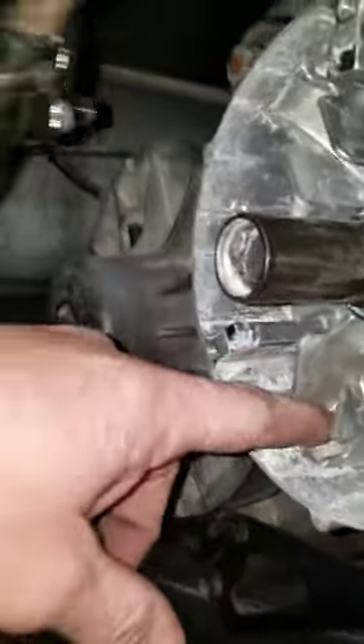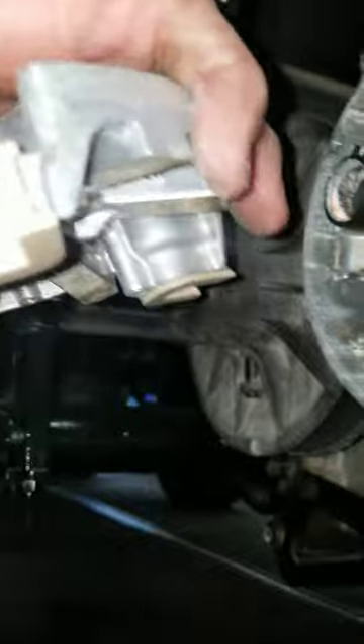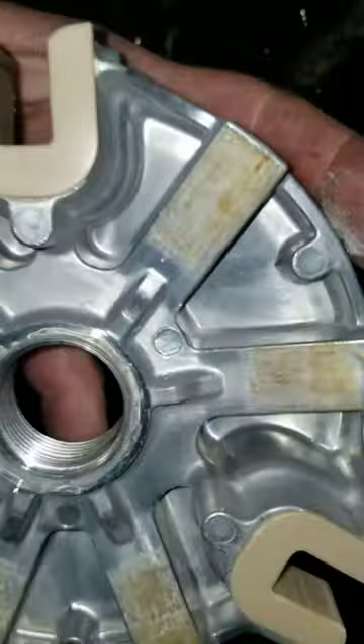You can see what caused the sticking — there's watering stuff in there. What I normally do is sand that down, put some grease anywhere the rollers roll, and on this here where it slides up and down on the shaft, sand that down and grease it. Then sand this down a little bit and grease it so it slides easier.